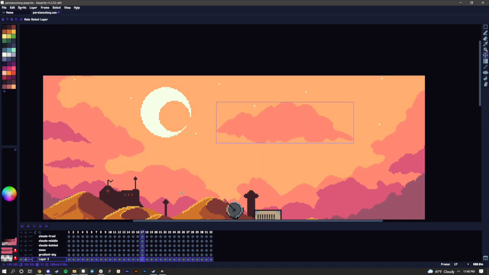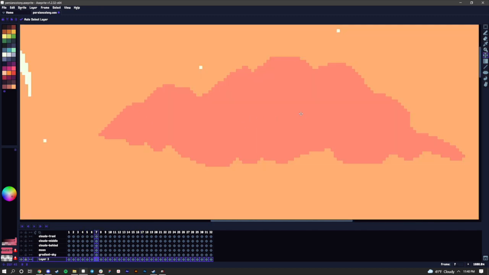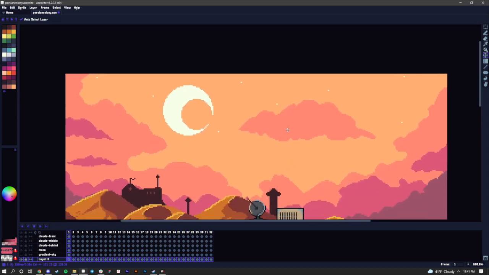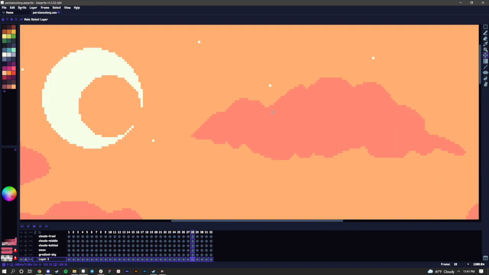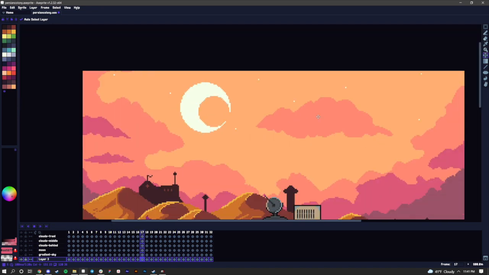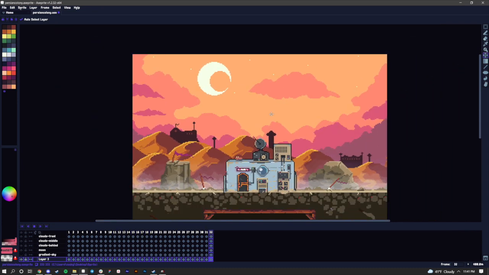Not really sure what I'm gonna do with this cloud yet. I might just go down, maybe up. Not sure if I want to go left or right or not, but we'll see. I think that looks great. This cloud kind of looks like a turkey worm. I'm not sure what that means, but that's what it looks like. Sweet. So those clouds look very great.